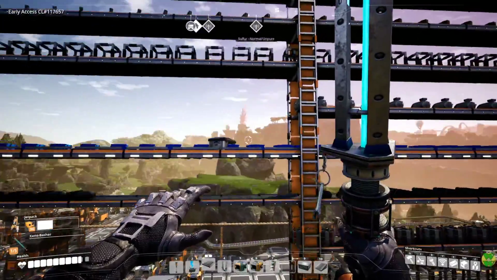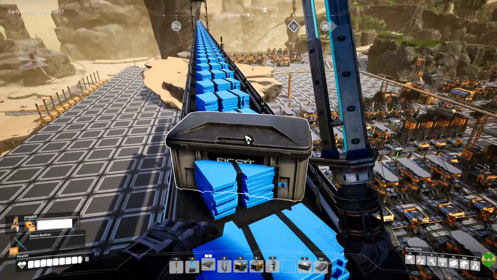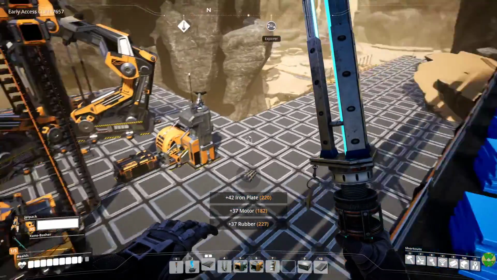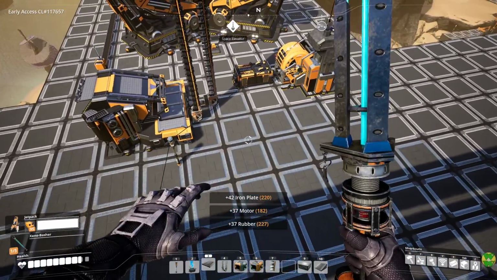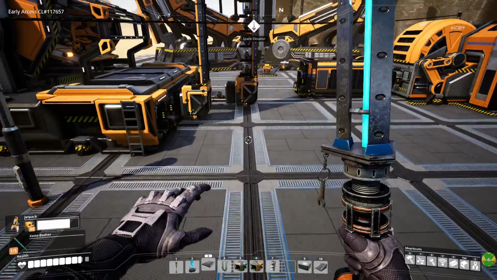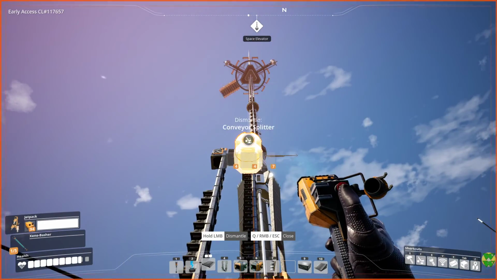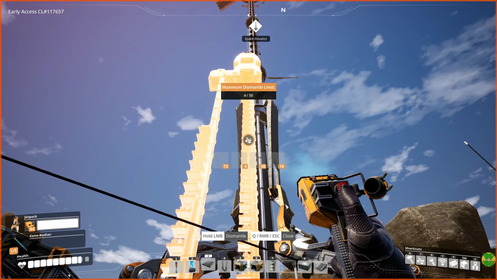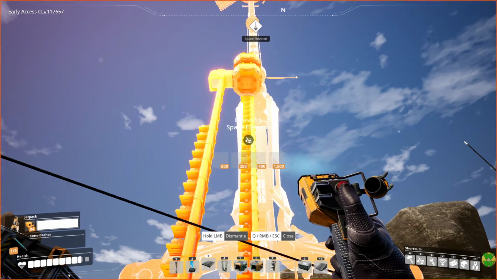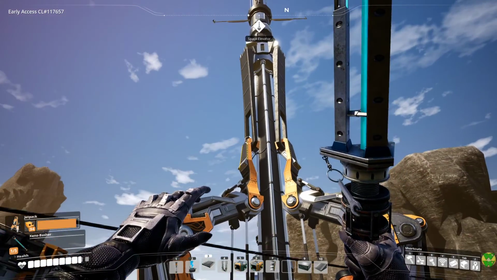Didn't I see? Oh, there it is. Okay. So with this, you can kind of jump off and then catch yourself with it as you come down to the ground like that. Give yourself a nice soft landing. There, there, and there. No, you didn't. Oh, you jerk.